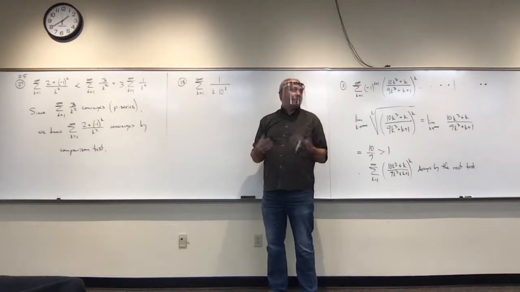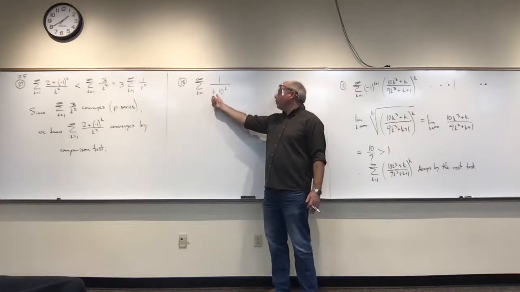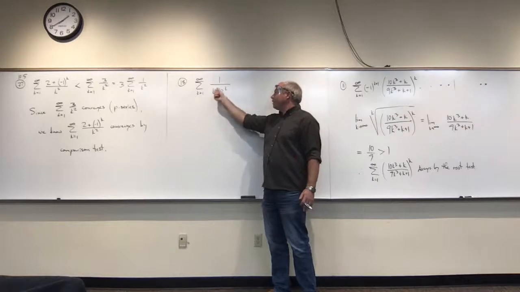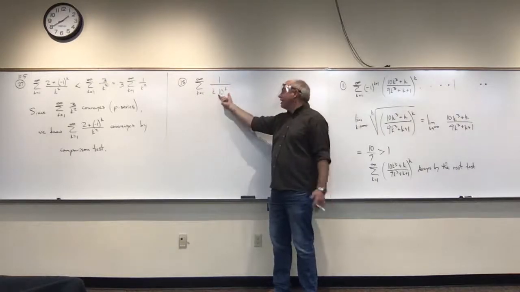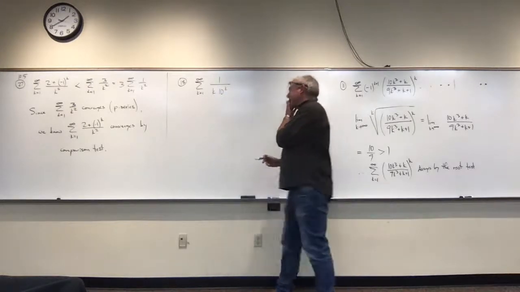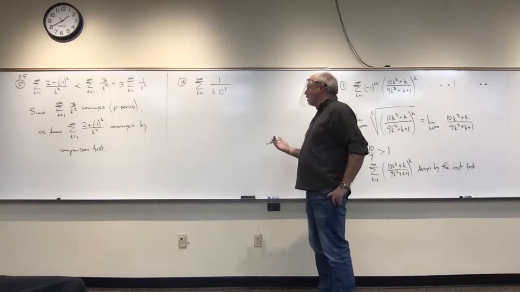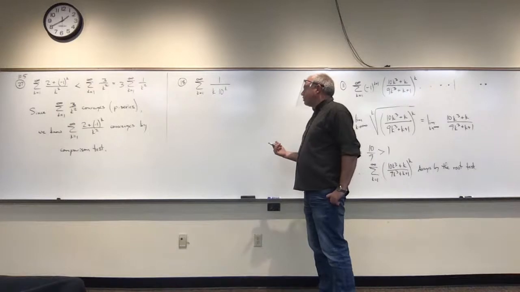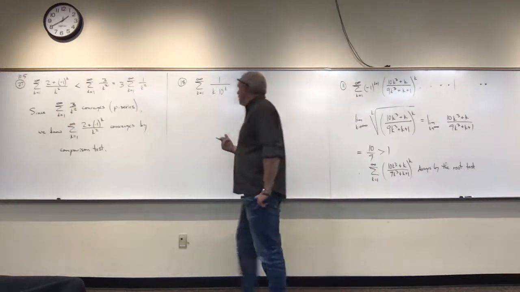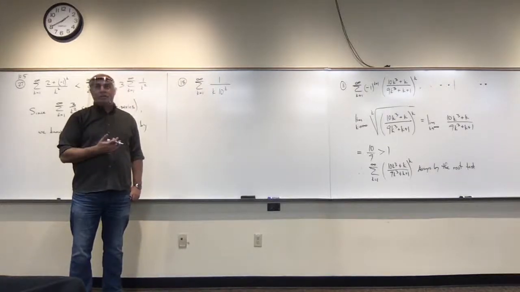Is everybody with me? If I'm just trying to figure it out in my head, if this was k times k, it's 1 over k squared, which converges. And this is even bigger than k. So certainly this converges. So what I might do is a limit comparison test, maybe with something close. What's something that I know would converge? I would say 1 over k, but 1 over k diverges, so comparing it with 1 over k seems like a pretty bad idea.